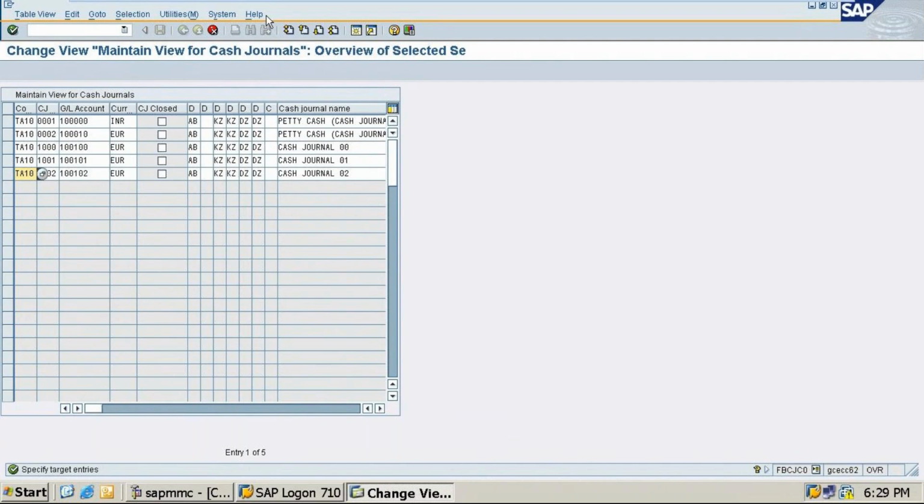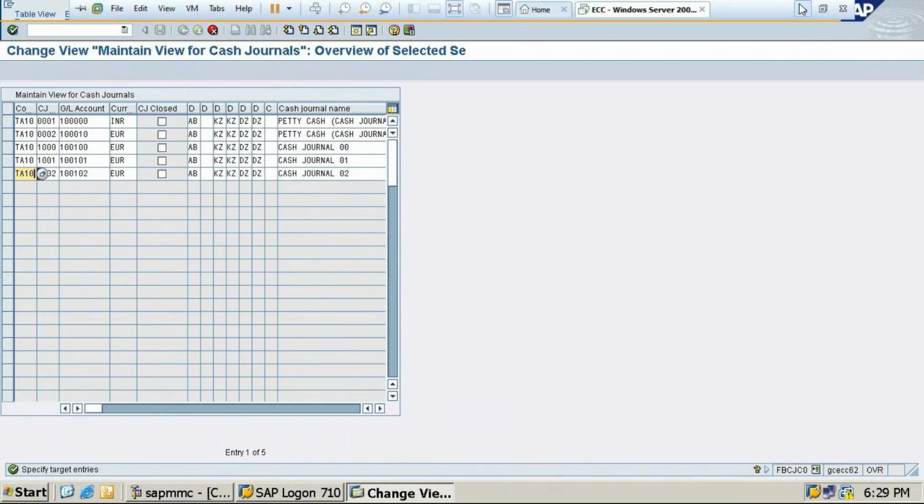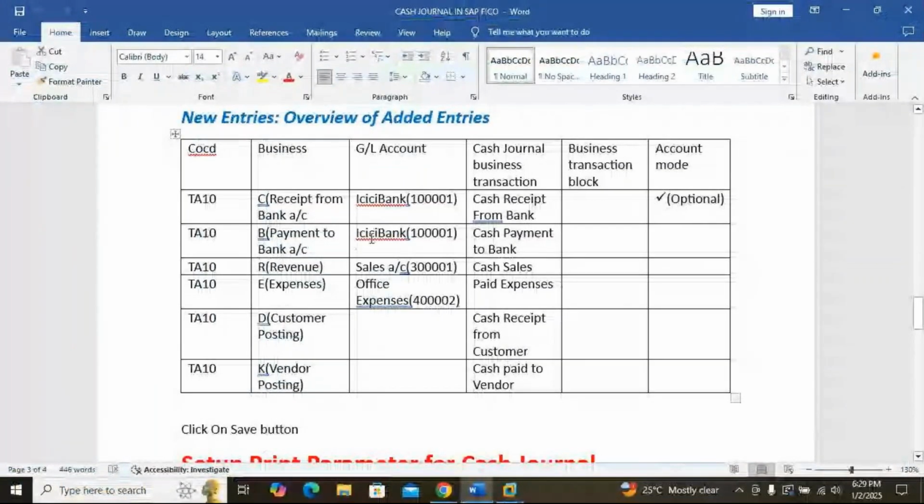Okay, cash journal. So company code I have given. Then business or receipts, GL account, cash journals.